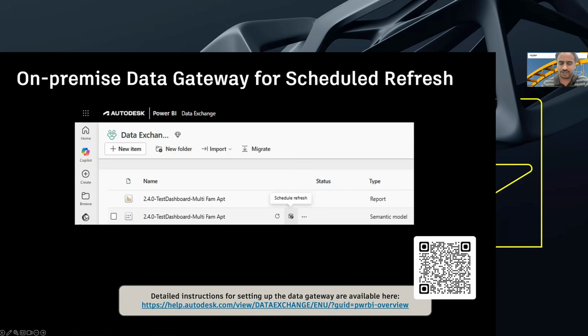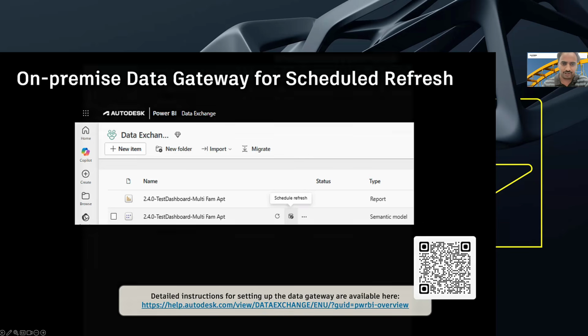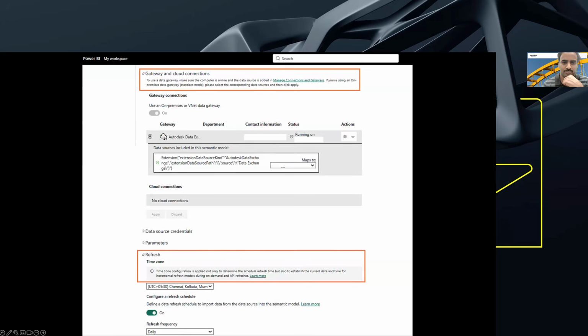One thing is, since this is a custom connector, the data gateway has to be set up for the scheduled refresh to work. I will just go through a few other steps. Once you have a gateway set up and you try to do a schedule refresh or settings on the previous page, you would come to this form. It will list all the gateways available for you. You should be able to select any of those gateways, just apply them over here, and that gateway will take care of the scheduled refresh. Another important thing is the refresh schedule.